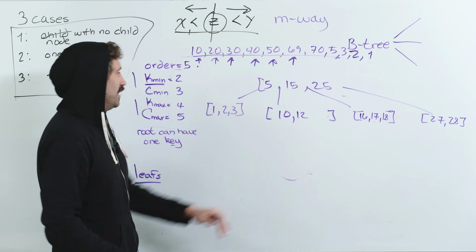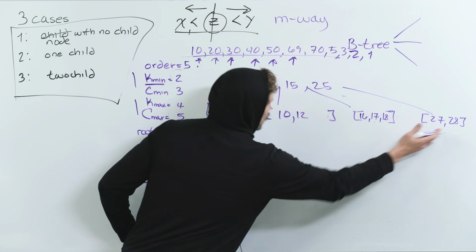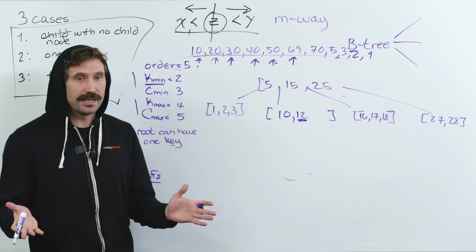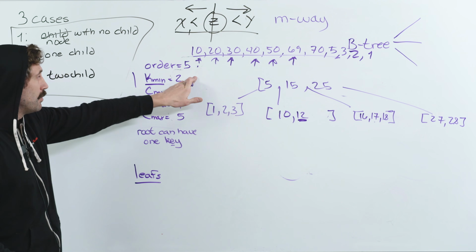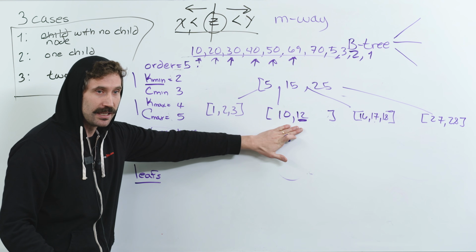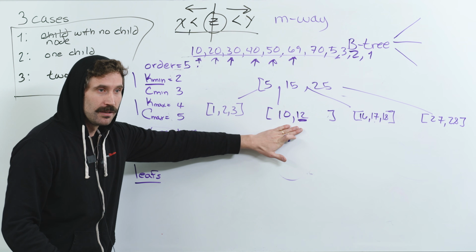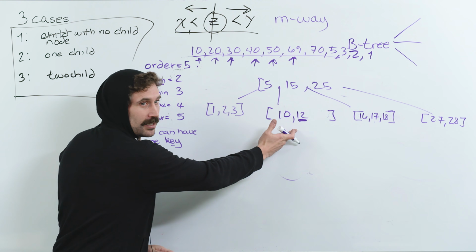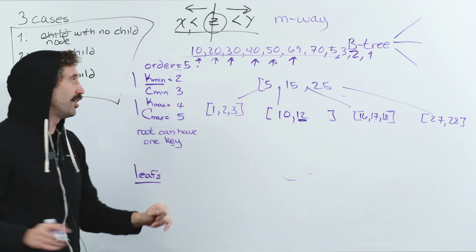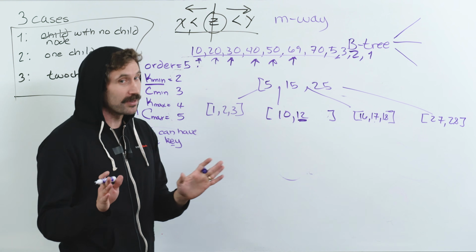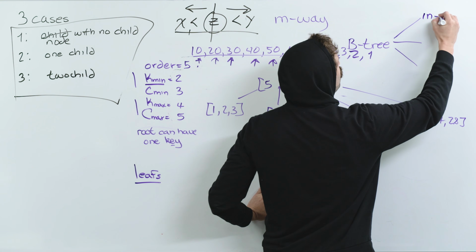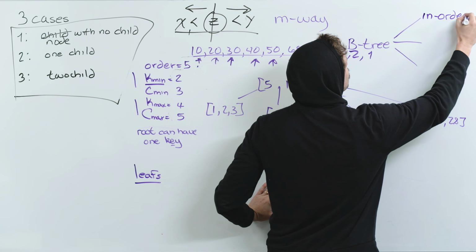All right, so now let's pretend we're deleting 28. We're deleting 12. Well, we are at the key minimum, right? If our order is 5, our minimum is 2. Can we delete this key? I mean, the answer is yes overall, but can we just delete it by just removing it? No, not at all. So what we do, now remember, this is where we get to use our terms again.